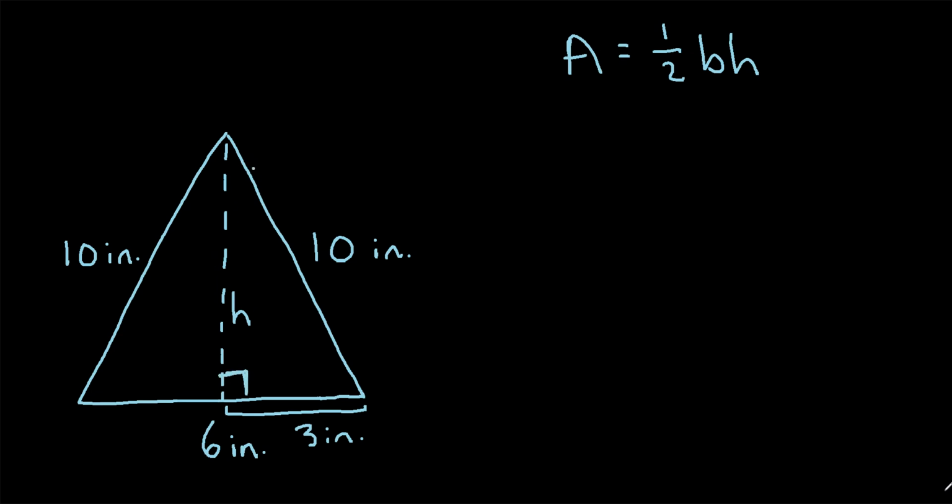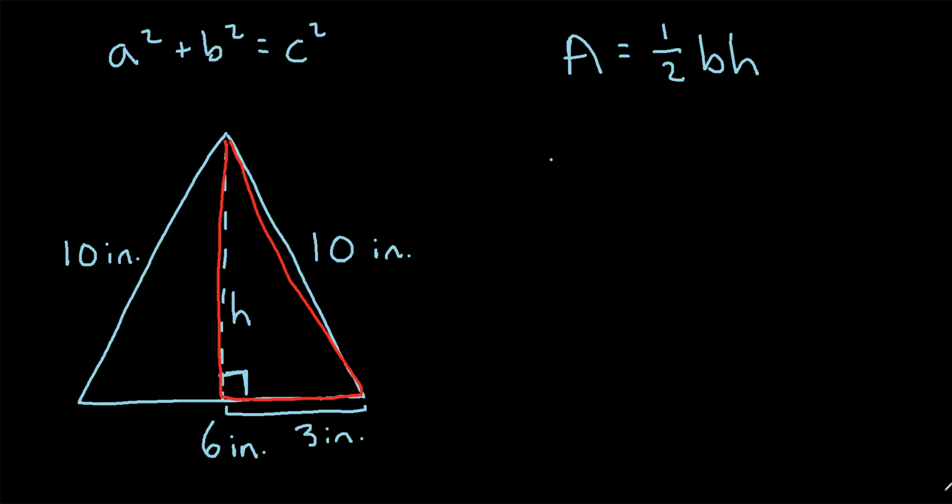And when we have a right triangle, we can use the Pythagorean theorem to find the missing side if we know the other two sides. So in this case, here's our right triangle. We can see that the hypotenuse, the longest side, is 10. This leg right here is 3, and we don't know what h is. We don't know what this leg is right here. So the Pythagorean theorem says you can use a squared plus b squared must be equal to c squared, where a and b are the smaller side lengths and c is the hypotenuse.